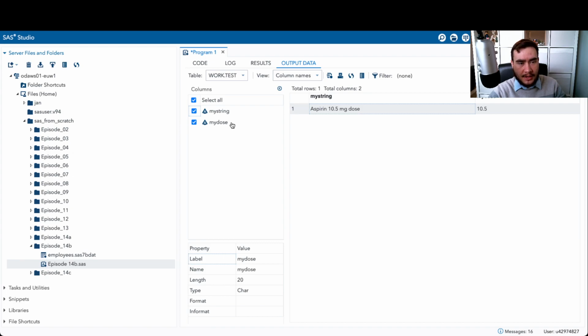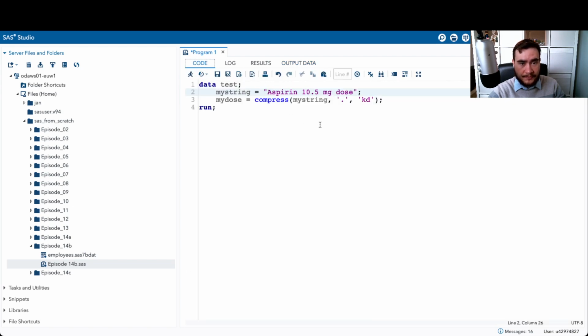One thing to keep in mind is compress, even though this is all numbers, compress will always return a character value back to you. So if you wanted to convert that to numeric, and we looked at this, I believe, in the episode on formats and informats, maybe that was episode 12, you would know that you can convert from a character to a numeric with the input function.